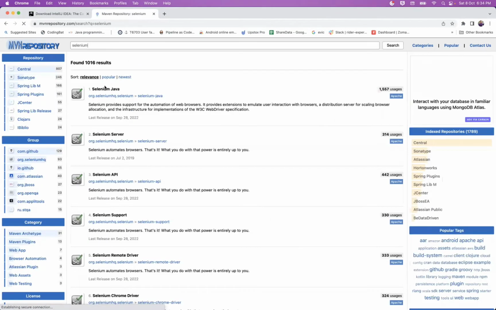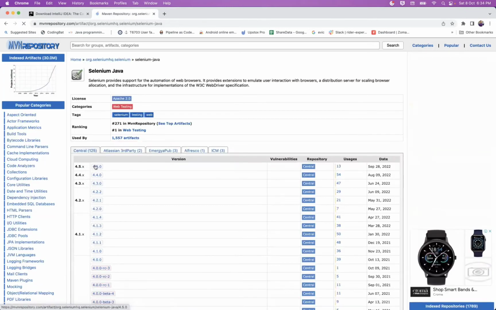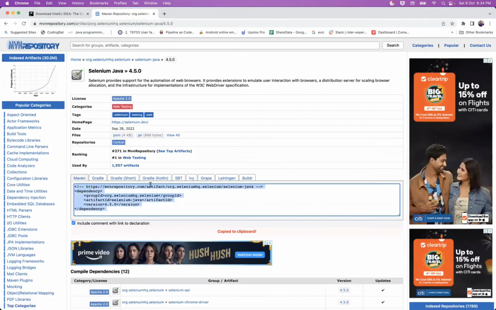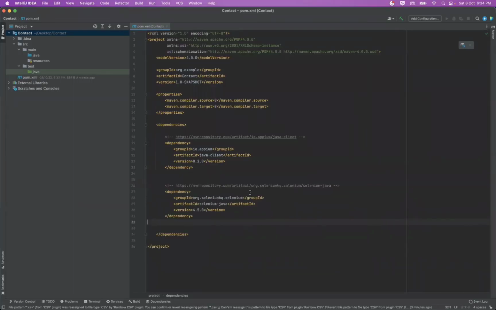So as I told you in the slide also, it uses the same jar file, the same dependency as we are using in Selenium. Okay, we just copy it and paste it here. Now we'll reload our Maven changes, so it will automatically download. At the bottom, you can see it is downloading the Maven jar files, and they will be stored in our local Maven repository. Okay, it will download from the central repository into the local Maven repository.